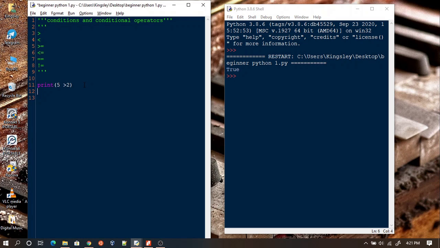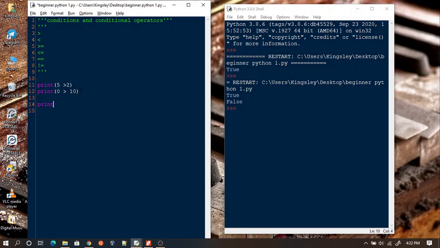We could also say Python should evaluate whether 0 is greater than 10. Python is going to tell us that this is false, because definitely 0 is not greater than 10. So that's it for the greater than sign.